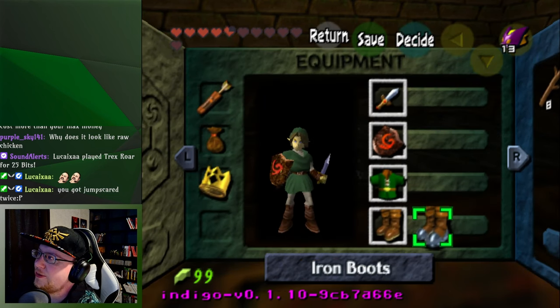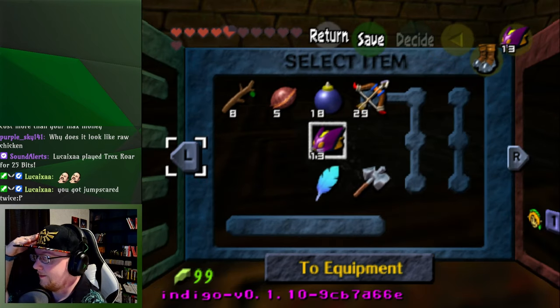Okay, so for the iron boots, we can actually equip these to our C button menu, so we can go ahead and do that.